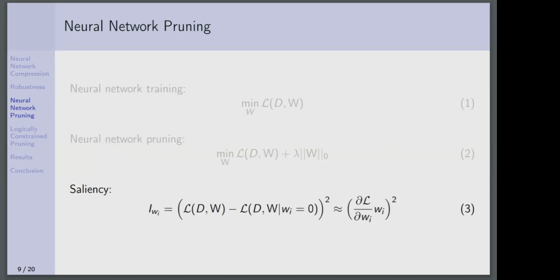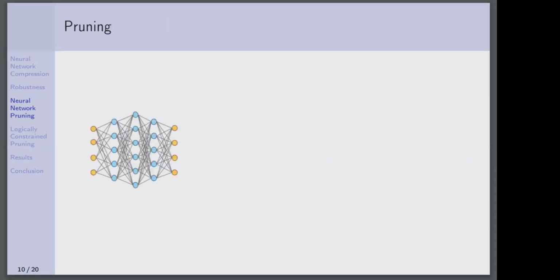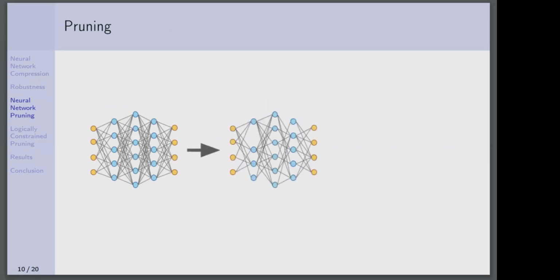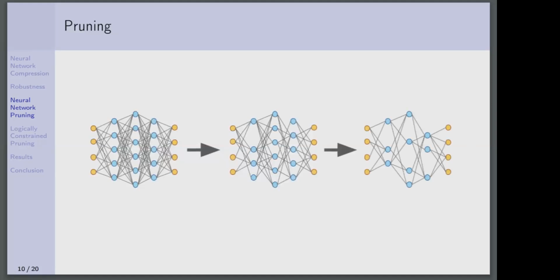In practice, this is done by iteratively measuring the saliency of the parameters in our network. For an individual parameter, the saliency is just the change in our loss caused by setting that parameter to 0. If we take a Taylor expansion on the right-hand side, you can see that this is easily measured just using gradients of our loss function. So starting from a full unpruned network, we remove parameters with the lowest saliency. As you can see, some of these connections have been removed from the network. If a neuron no longer has any connections to or from it, it no longer has any impact on the network itself. Then we retrain, and again we remove the parameters with the lowest saliency. So we're iteratively getting a smaller and smaller network every time.